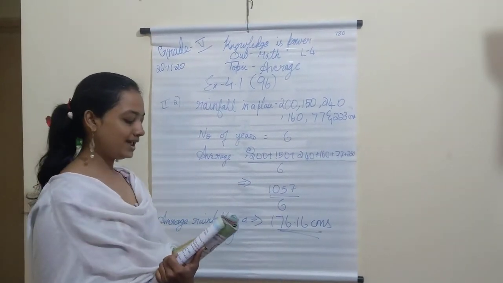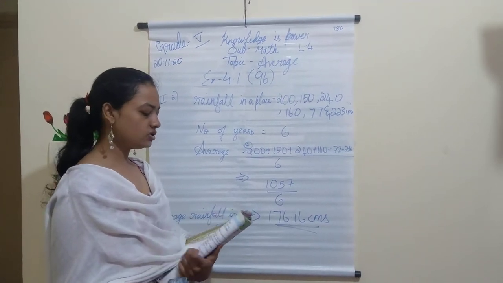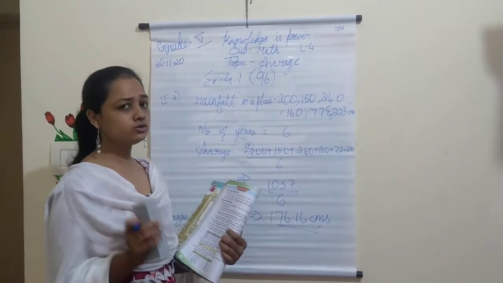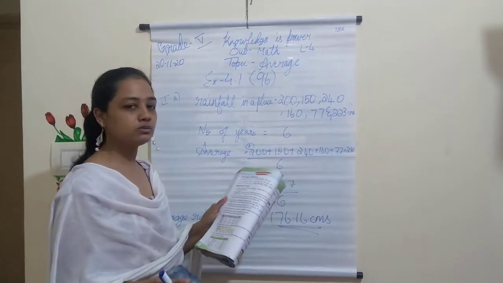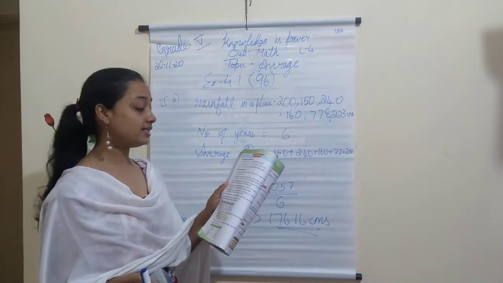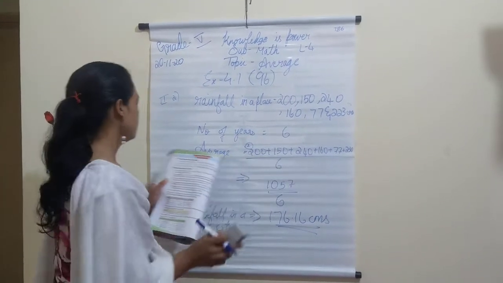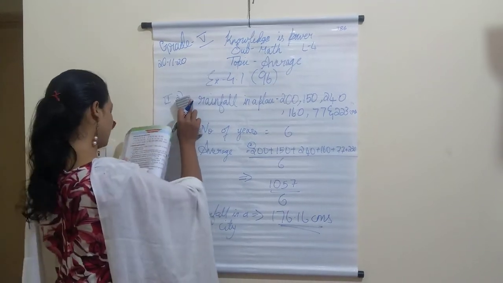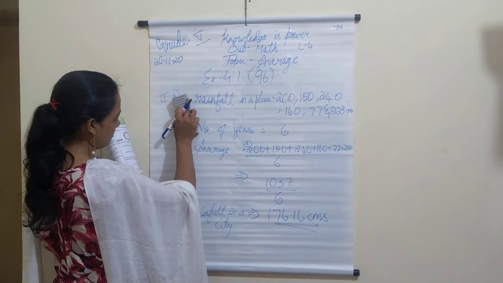The marks obtained by 5 students in a test. Children, this sum is similar to the 6th sum. But the 6th sum is a little different from this one. So I'll show you how to solve the 6th sum now. The marks obtained by 4 students in different subjects are given below.